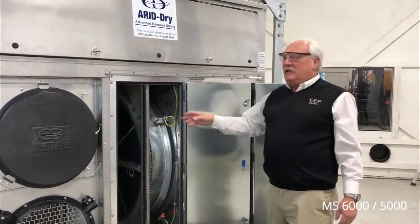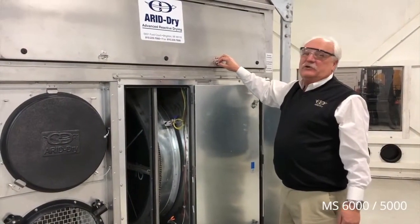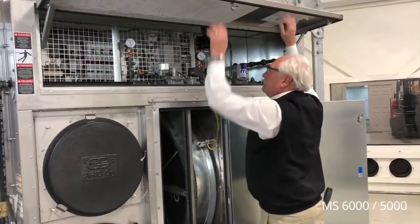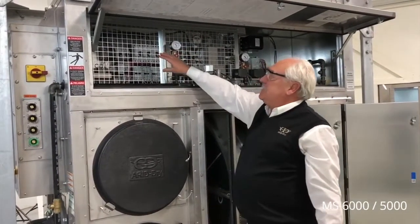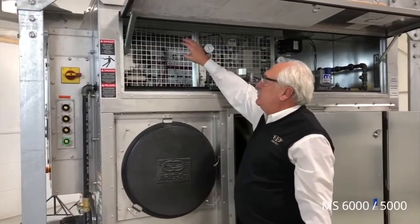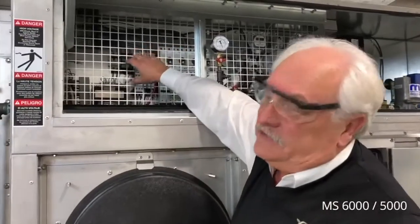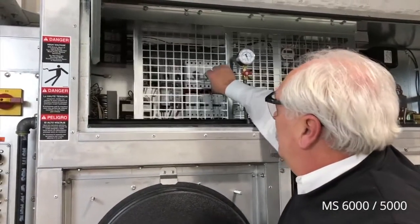Above the desiccant wheel access door is our high voltage electrical panel and gas train compartment. On this side, you'll see our finger-safe guards so that it's protected while the guards are in place. If service is required, the guards can be moved to allow access to the high voltage components.